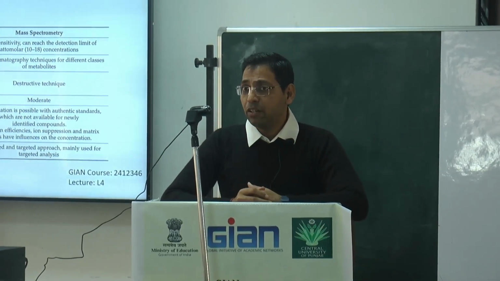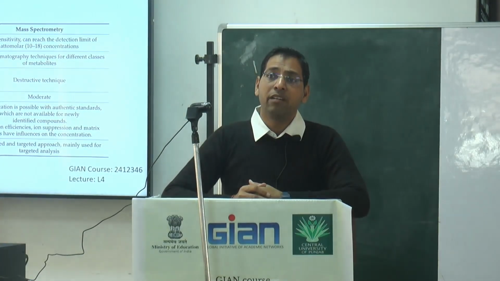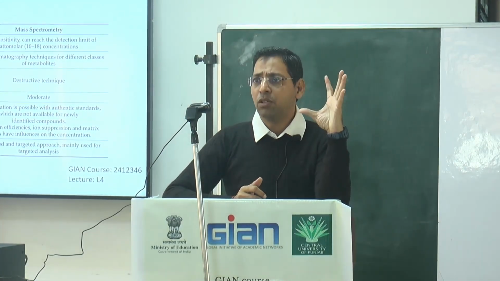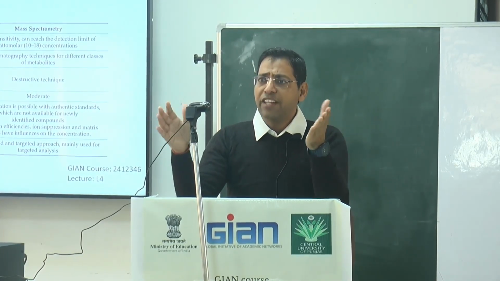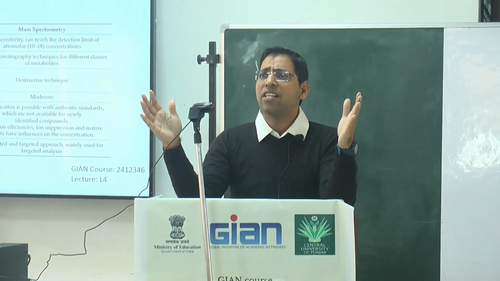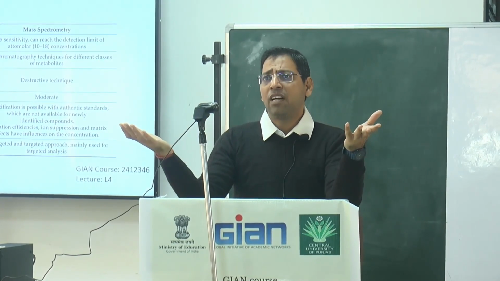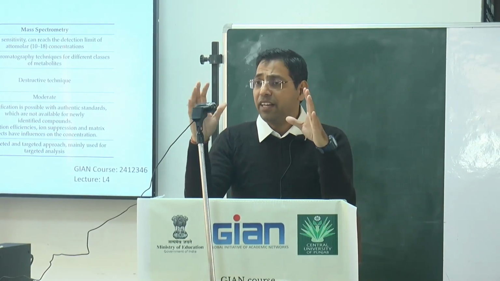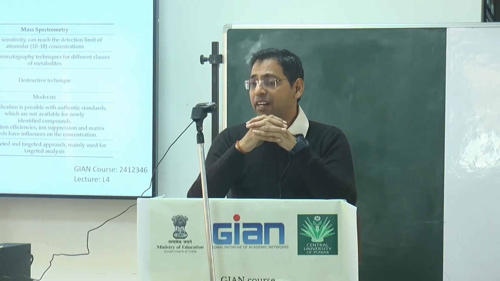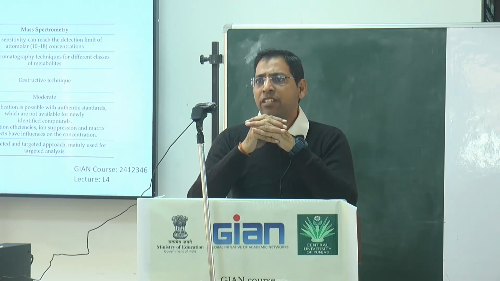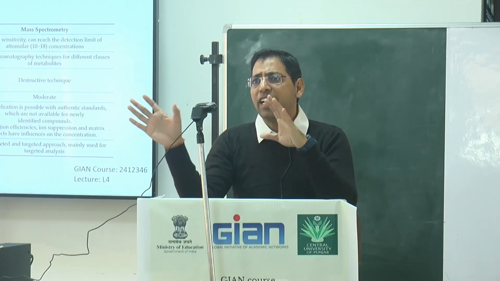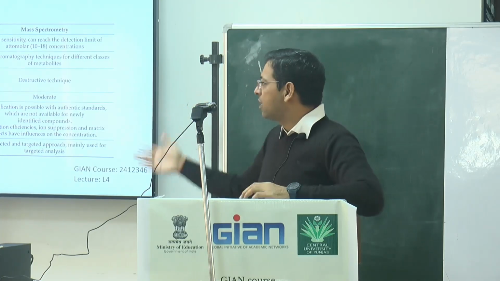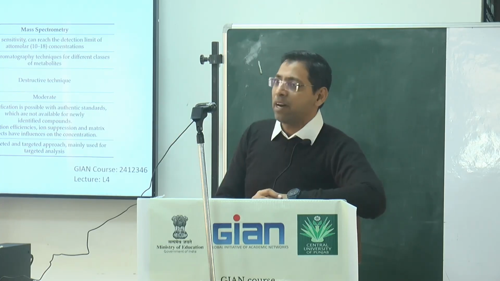But in the non-targeted, you don't know anything about the biology of that cell. You don't know anything about it, and you have to start. You don't know the meaning of those peaks which are coming here. That is the non-targeted. Non-targeted has multiple hundreds of peaks, and you have to analyze them. It is a challenging task. But for targeted, you are just looking at a few metabolites. Suppose you are working on amino acids, looking at the essential amino acid lysine in different biological situations. That is easy. And you can do both things using NMR spectroscopy.